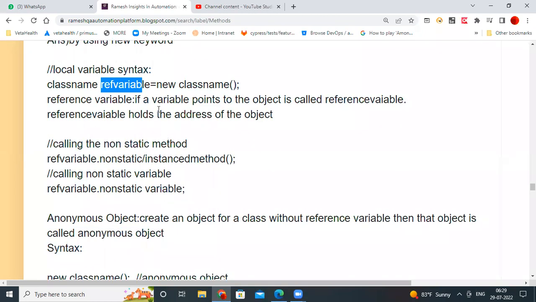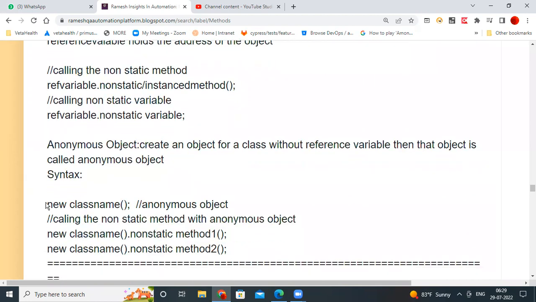That means this left part won't be there, only this one will be there. If you write only new ClassName(), that is called an anonymous object. Anonymous means no reference variable. So no reference, directly the object.